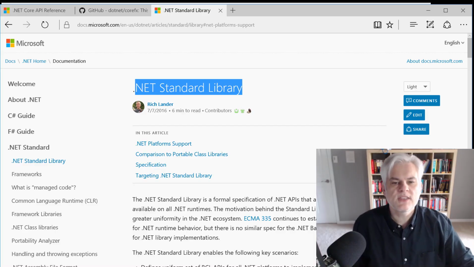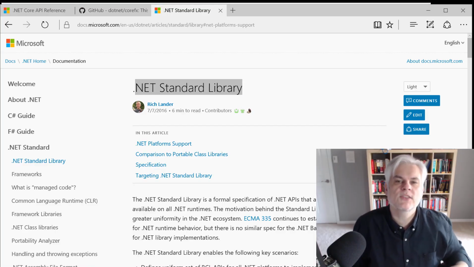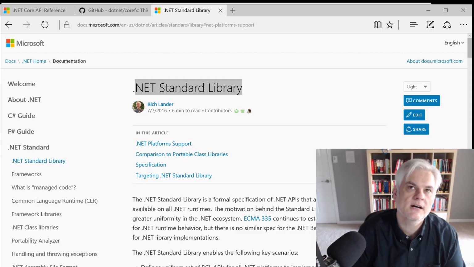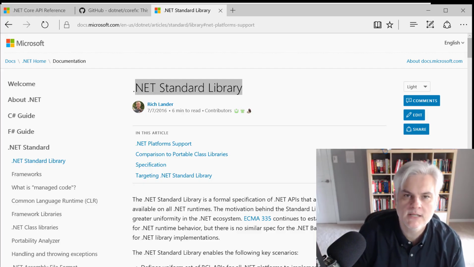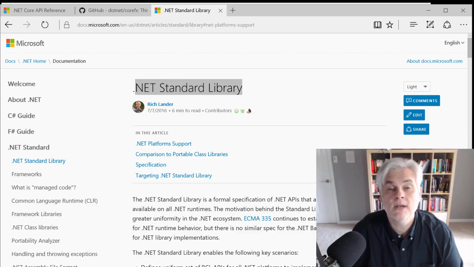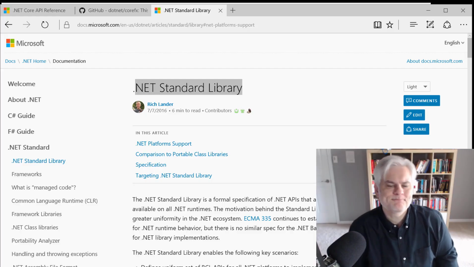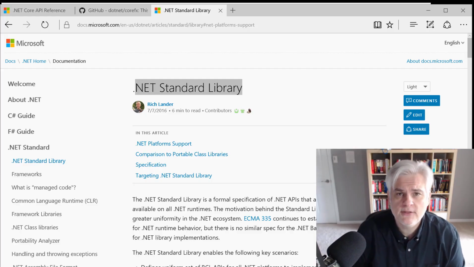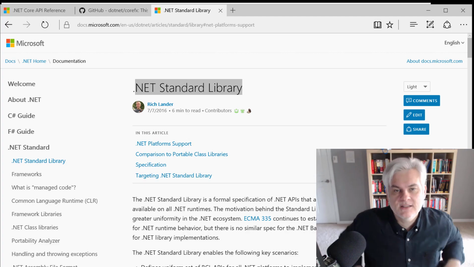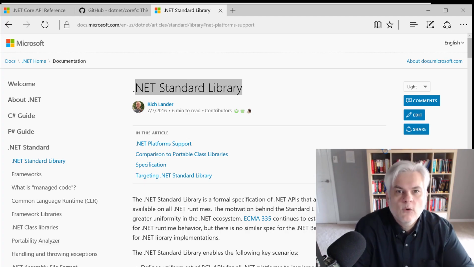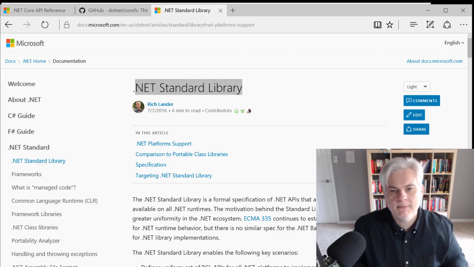All right. So think back years ago, if you're familiar with when they took C# and the .NET runtime and they made that into an ECMA standard. So in ECMA 335, which was the standard for C# and the .NET runtime, it was established to enable uniformity for .NET runtime behavior.